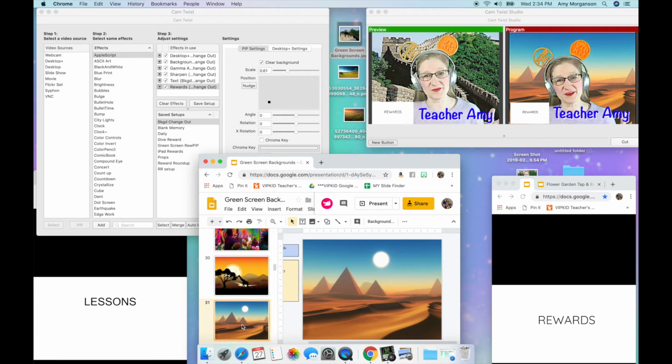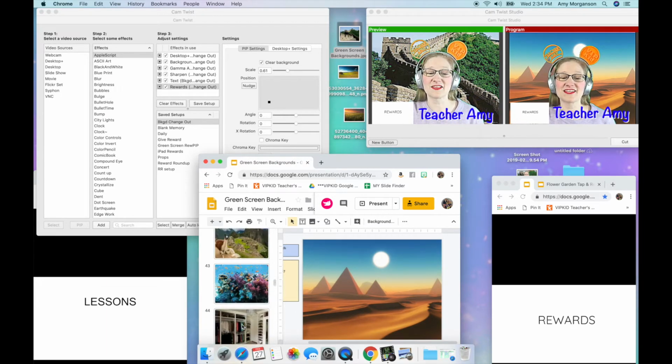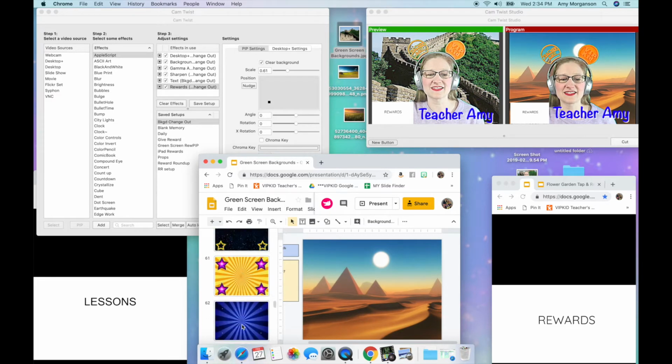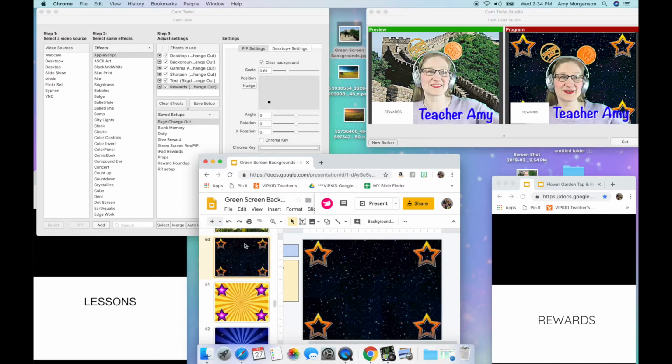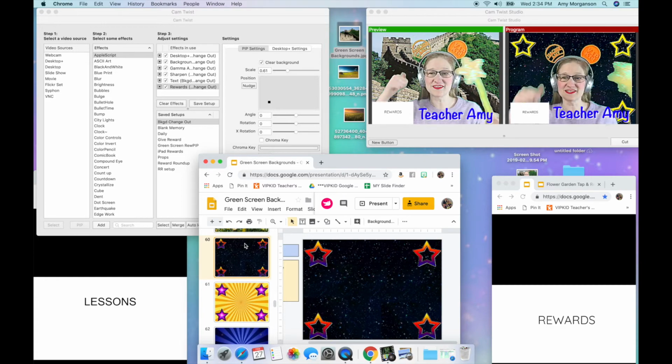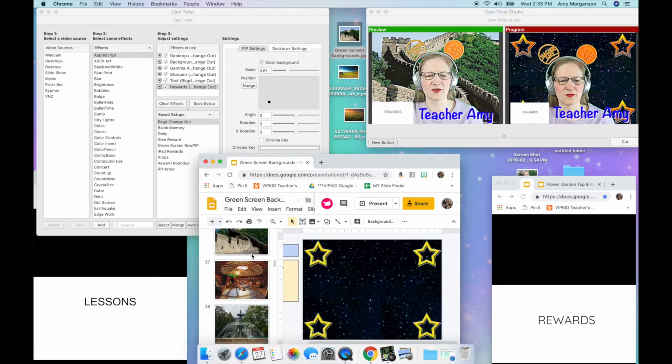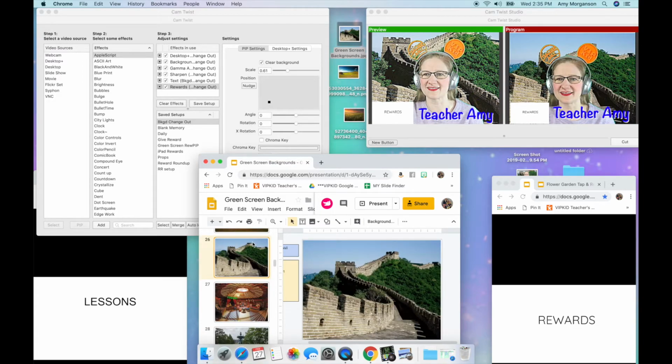Now, what's really cool about this is that there are celebration slides. They are in slides 60 through 63, I believe, and they are like star backgrounds. So like this morning I was teaching, and every time I gave a star, I put this background up, and then I switched right back to my other background. I forget what I was doing with her. I think I was in China. I think that's why I had that one up today.